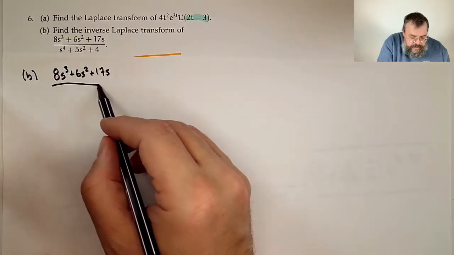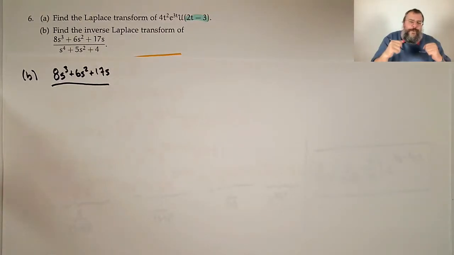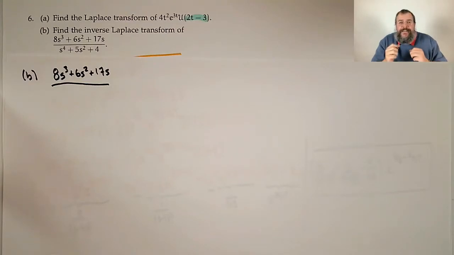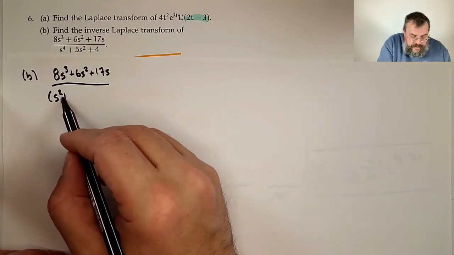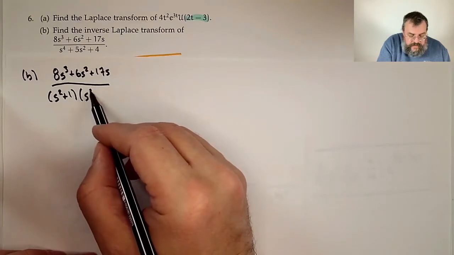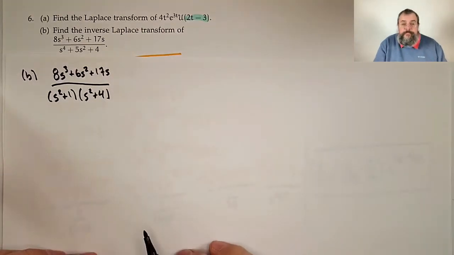Okay, and you might be like, oh, quartic, fourth degree polynomial. Then like, oh, wait a second, it's really a quadratic, right? It was s squared squared. So suppose I asked you something like t squared plus 5t plus 4. You're like, oh, I can factor that. That's t plus 4, t plus 1. Oh yeah, same thing, except now t is s squared. So this is s squared plus 1 and s squared plus 4.